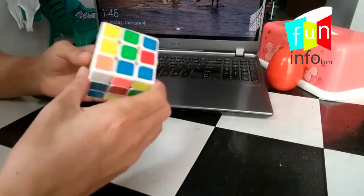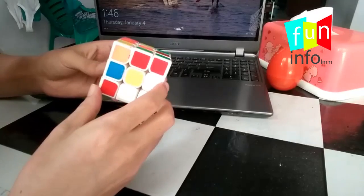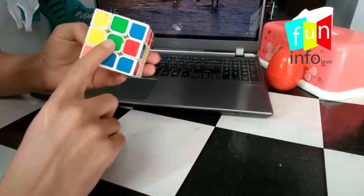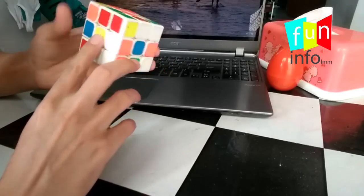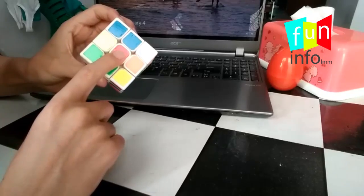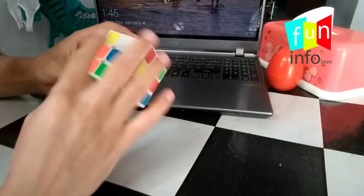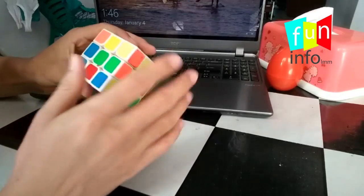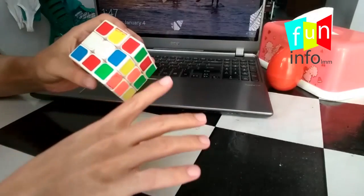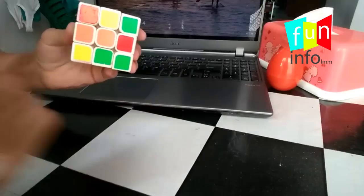Okay friends, a Rubik's cube has 6 faces. First one we can say white, green, yellow, blue, orange and red. First we will make one face. Any of them we can choose. I am going to choose the white. First I will complete the white, then I will go to the second row and third row.